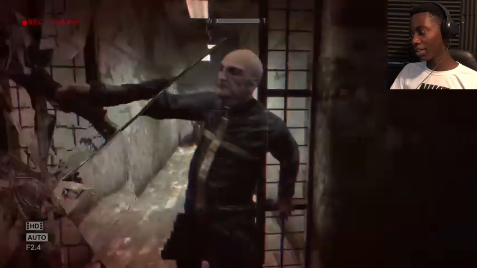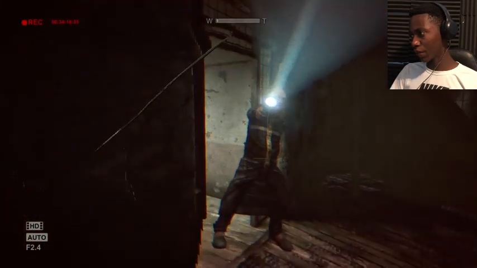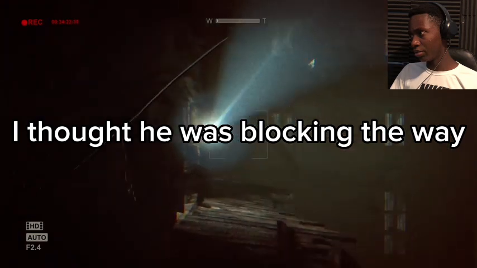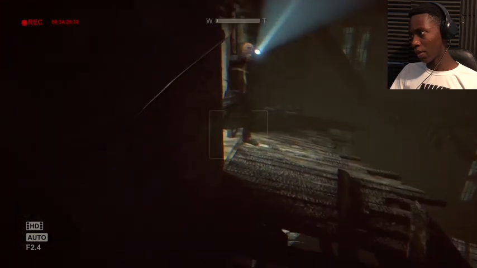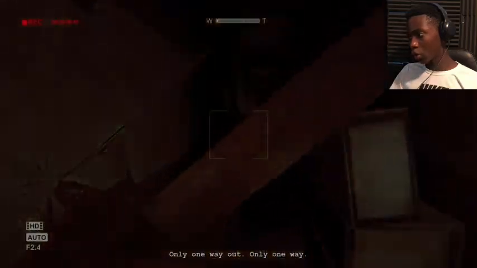Father Martin! How you doing? What are you doing? Sir? Can you go? Only one way. Walk this, go through him. One way. Oh, that's cool.